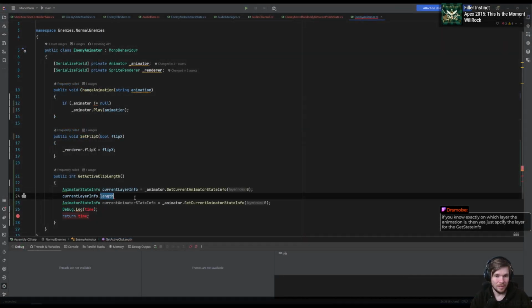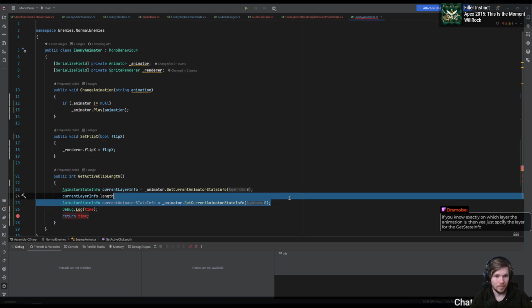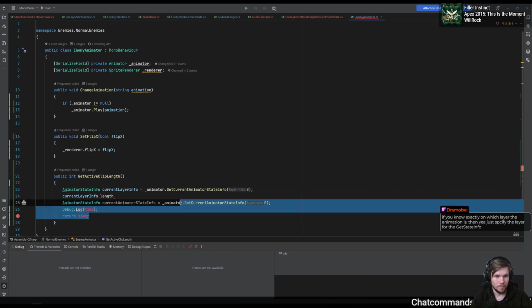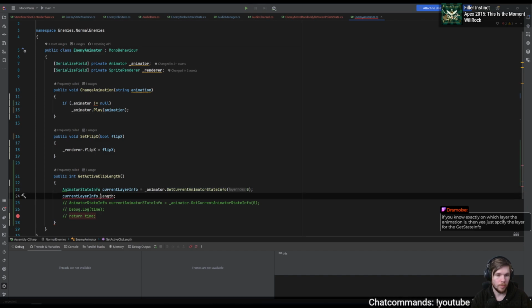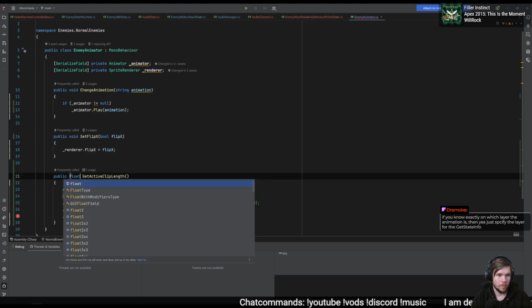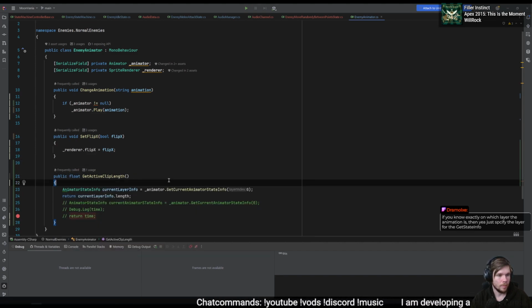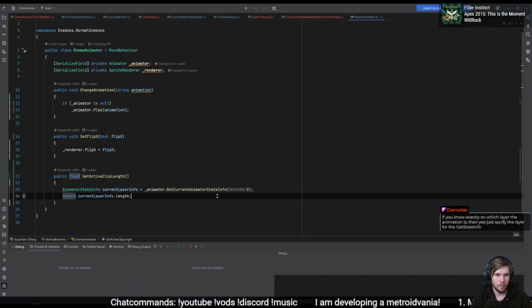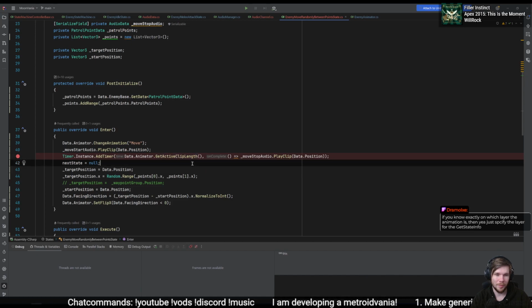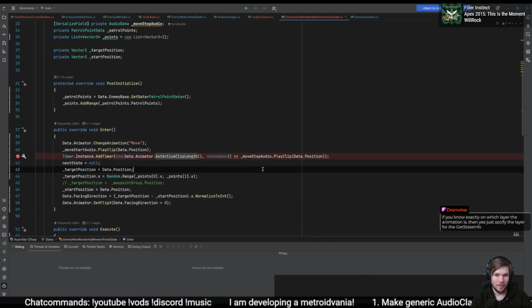I would just return this. That is a float, so that makes sense. I was confused when it was returning an integer. This makes more sense.